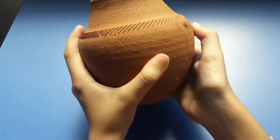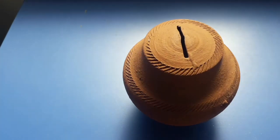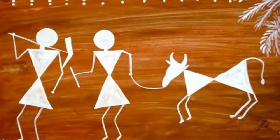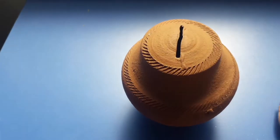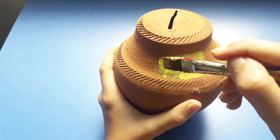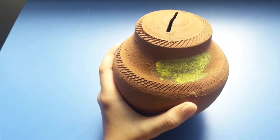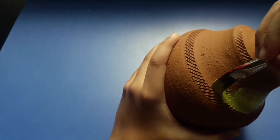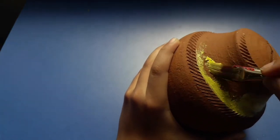So friends, as you can see, this is my money pot and it is very plain. Today I'm going to do warli art on it. If you don't know what warli art is, it looks something like this. I'm doing it with yellow and black paint. I'm choosing yellow for the background because yellow is very bright and black detailing looks very nice on yellow.